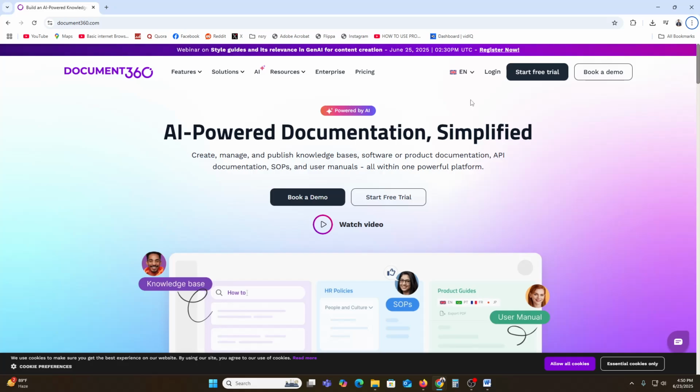So what is an internal knowledge base? An internal knowledge base is a private, centralized repository of important company information that is only accessible to your team or employees. It typically includes company policy and HR procedures, technical documents and product guides, also onboarding material and training resources.